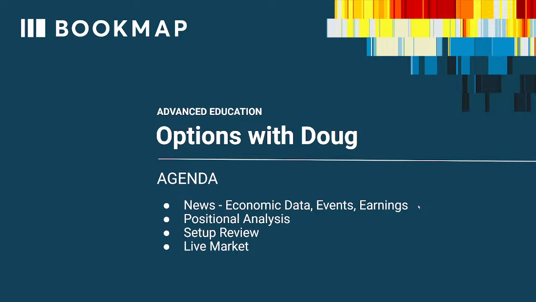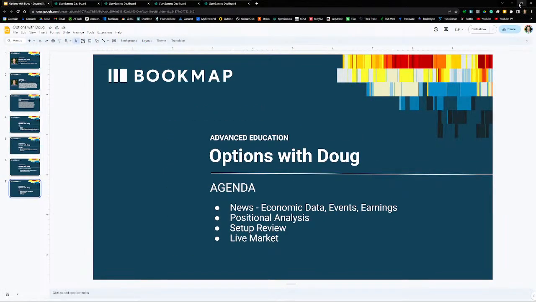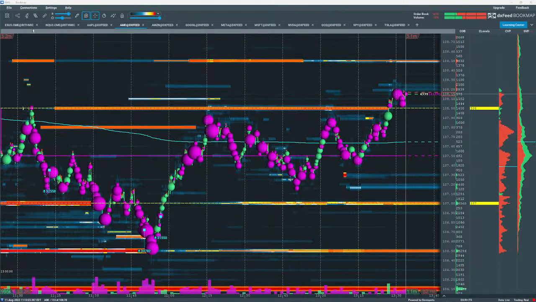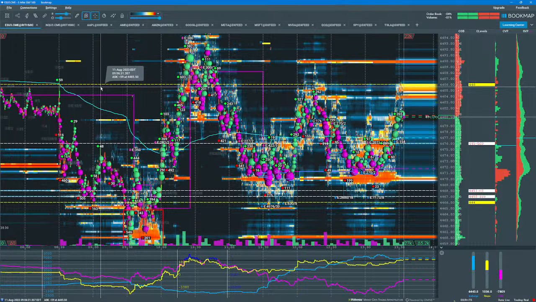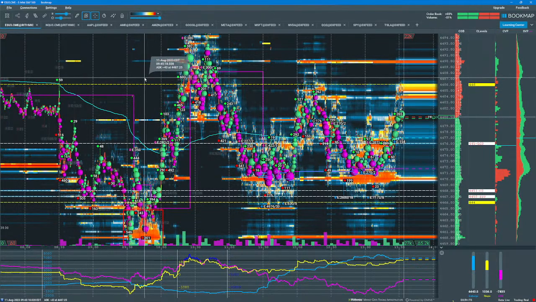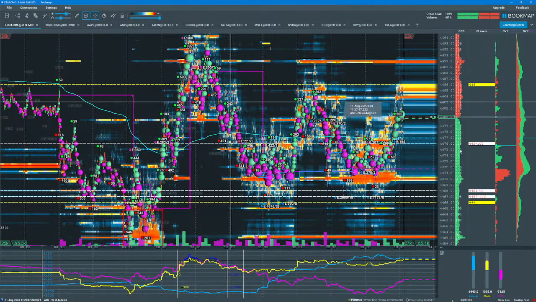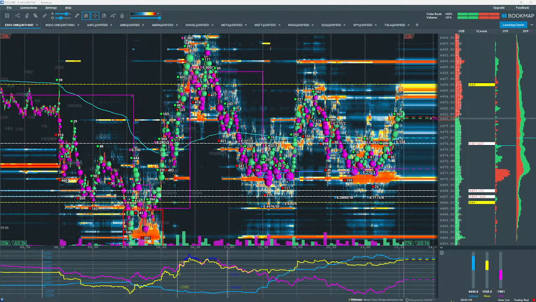All right, so news items for today. There were a couple of economic reports that did have an impact on the market. Let's take a look at that now. Let me go to the S&P 500. This is the ES futures in Bookmap, and I'm just going to point out the reactions to the economic data. First, PPI came out at 8:30 a.m. Eastern Time, and it was a little bit higher, or hotter, than expected.